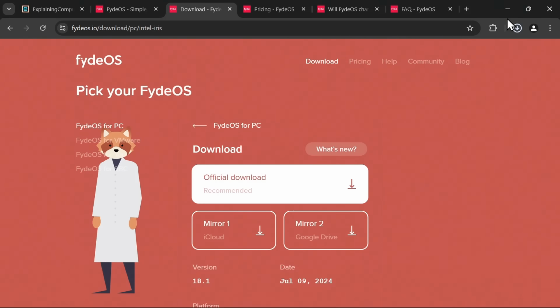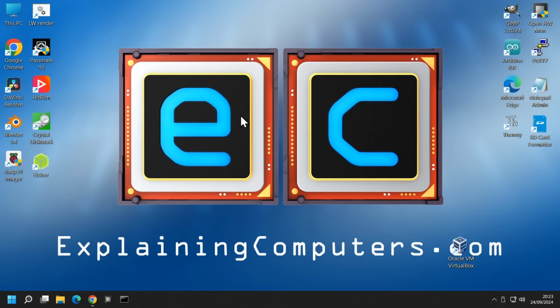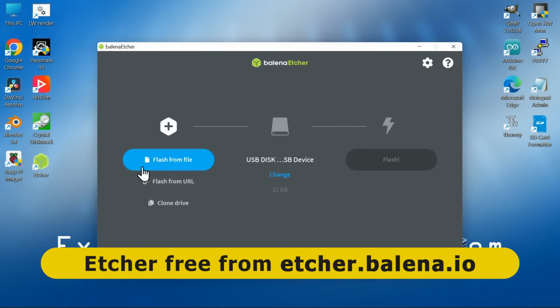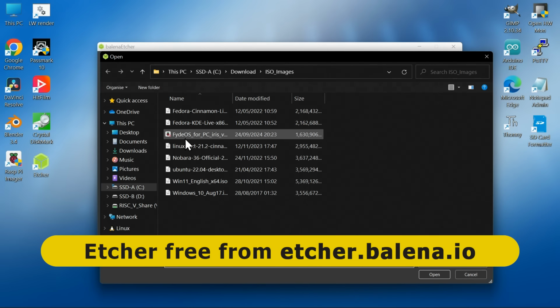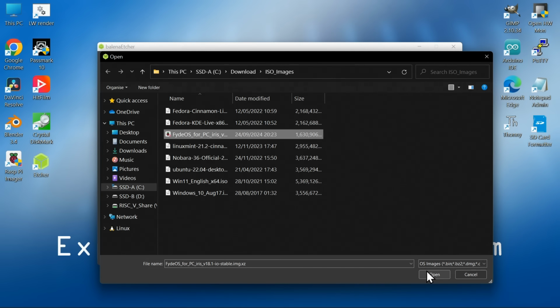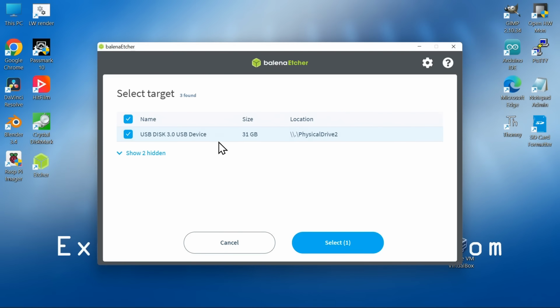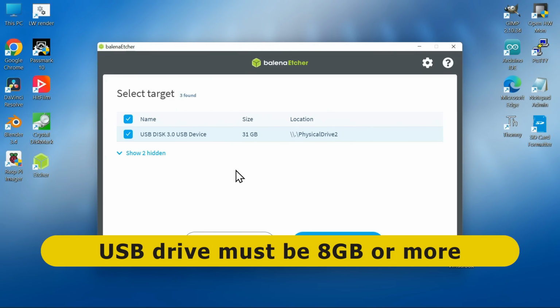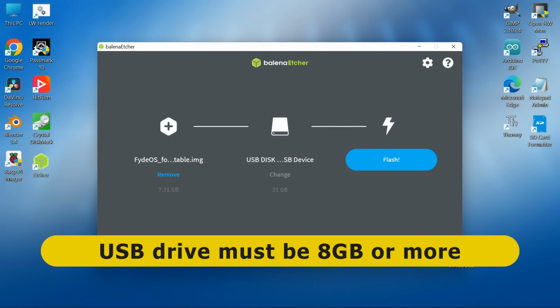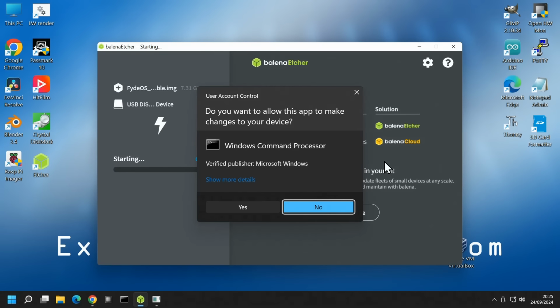There we are, we now have the file, which we now need to use to create a bootable USB drive. And we'll do that using Balena Etcher, where we just need to pick up the file. There it is, like that. And I've already plugged in a USB drive, quite a large one, 32 gigabytes, although you only need an 8 gigabyte drive, and we'll select like that, and then click on Flash, and confirm to Windows that everything is okay.